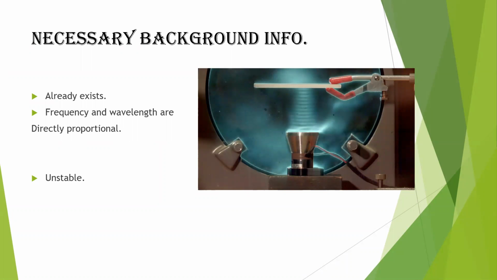Some necessary background information. This technology already exists and is already widespread, as previously mentioned. There are two different variables involved with ultrasonic technology, the frequency and the wavelength. And these two are directly proportional and inverse from one another. Increase the frequency by 50%, you're going to decrease the wavelength by 50%.